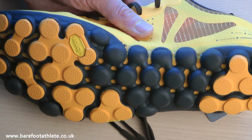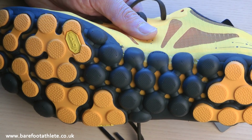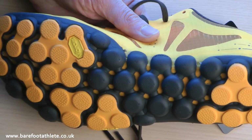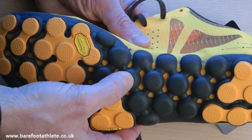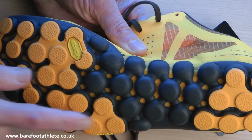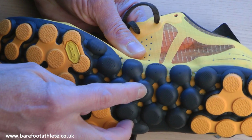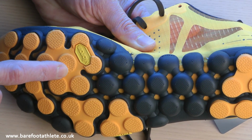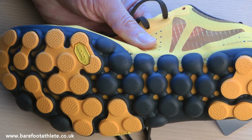Now it's not only the upper of this shoe that's unusual, the sole is unusual as well, because New Balance have kept the weight down low in the sole as well, and the way they've done that is to pare away the material to the absolute minimum. So the sole effectively is this network of hemispherical rubber spheres in the areas that you don't have that much wear, and then these are protected in these higher wear areas with this much harder rubber. So we've got a soft, very, very light rubber in these sections here, and a harder rubber here that weighs a little bit more. But that helps again to keep the weight down to that incredible 135 grams.